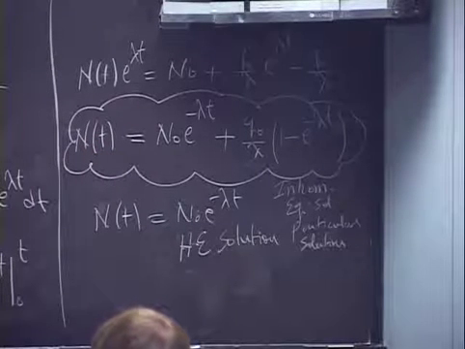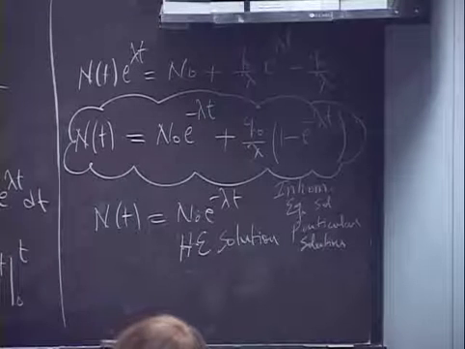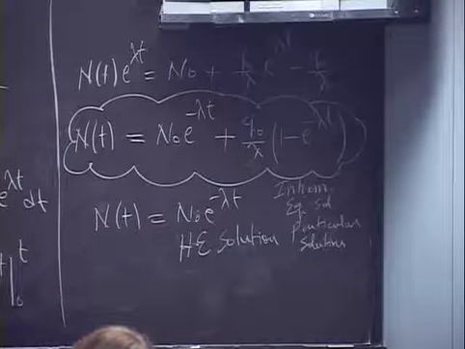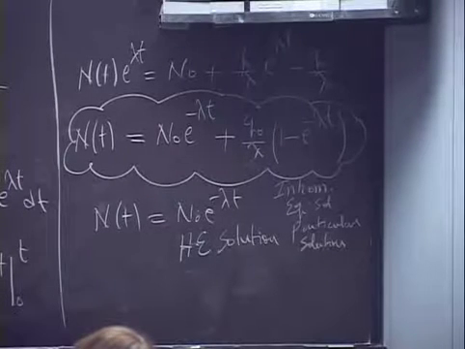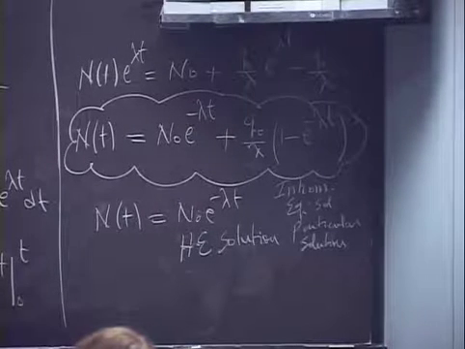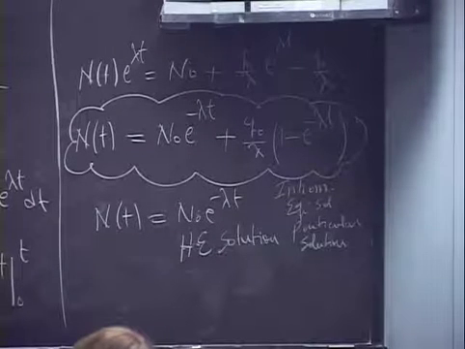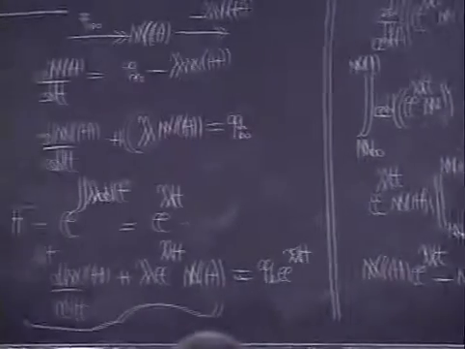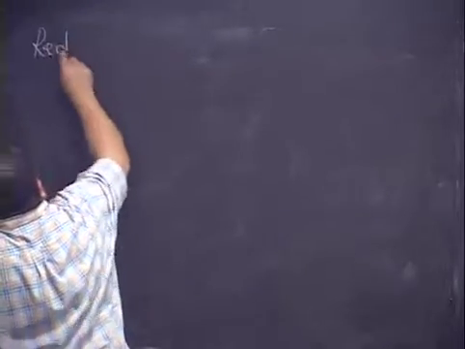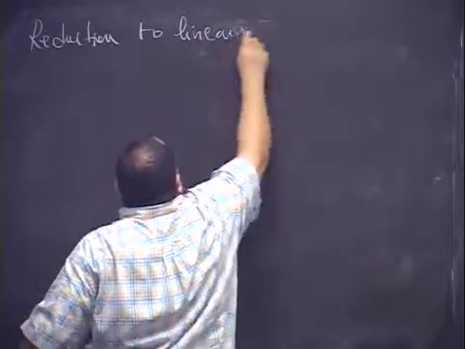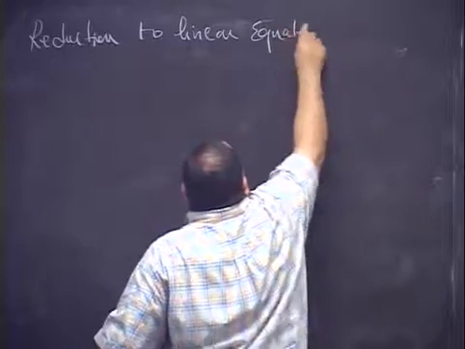So I will conclude with direct reduction of nonlinear to a linear equation, and then this will be the conclusion for the last chapter of the first order differential equation. Then from next lecture we will start the solution of the second order and higher order differential equations. Again, it's not in the book, I just uploaded it to the internet. So we'll talk about the reduction to linear equations.